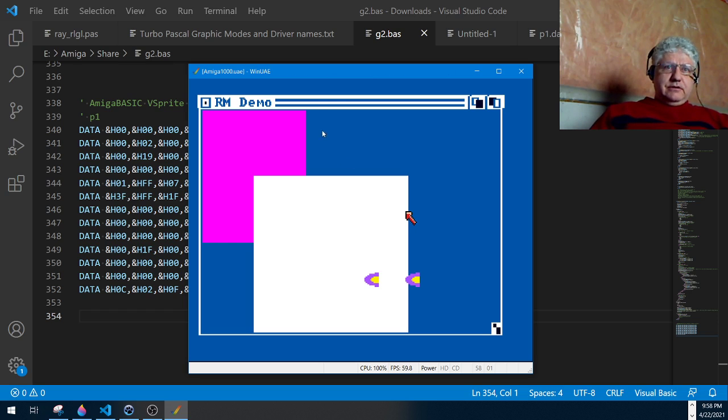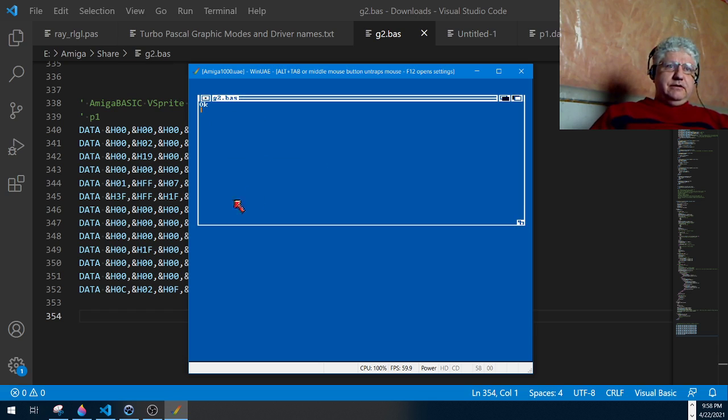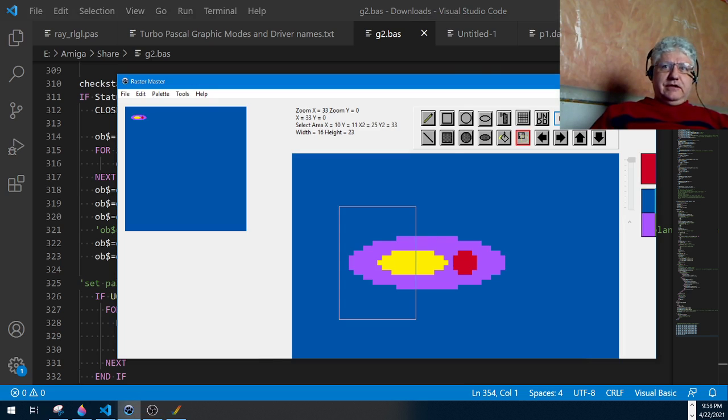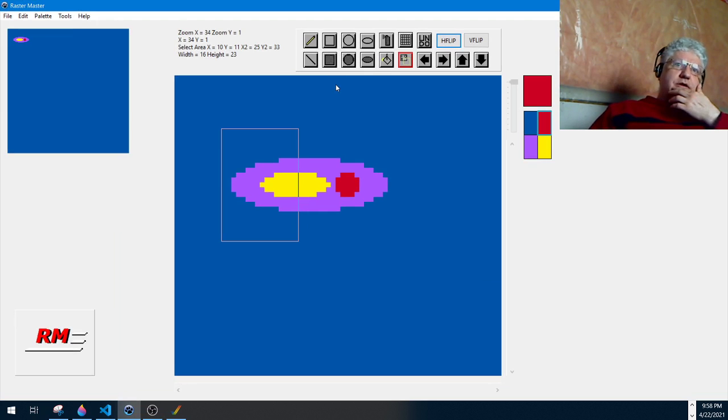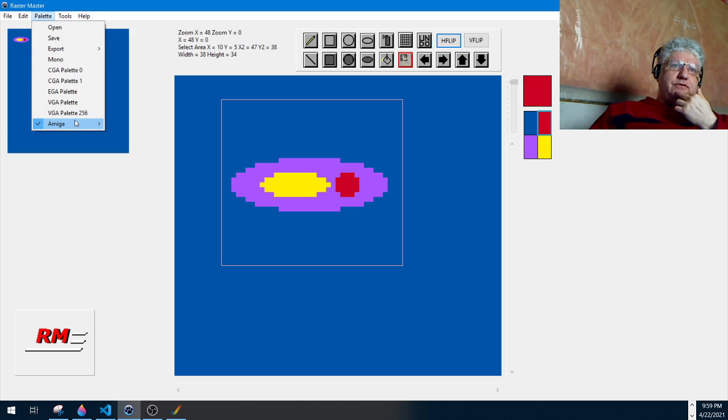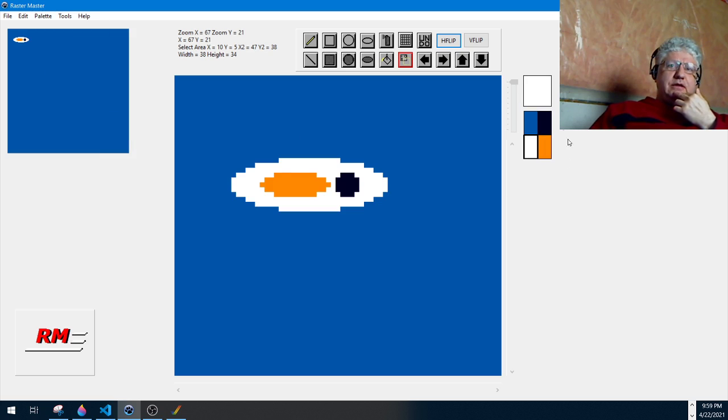All right, so let's just stop this, and now I'm going to draw something bigger because that's what the purpose of the Bobs is for, so we can draw a bigger shape. So this time I will copy the whole thing, and now you'll notice that the colors here, once I save it as a Bob, it will not use these colors. It will use the default palette. So if we go here and switch the palette back, it will use these colors.